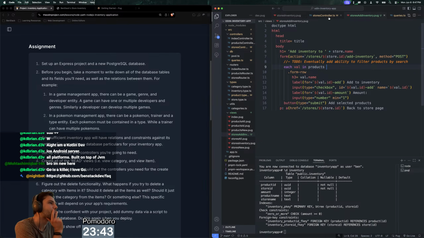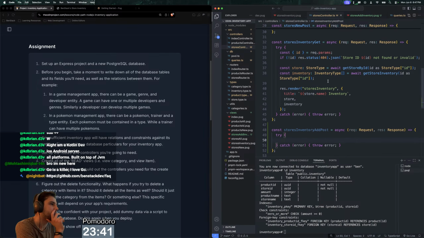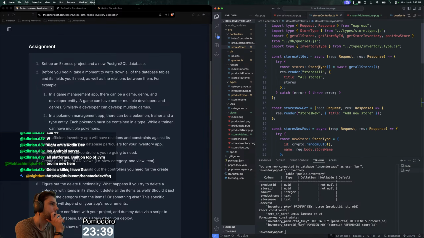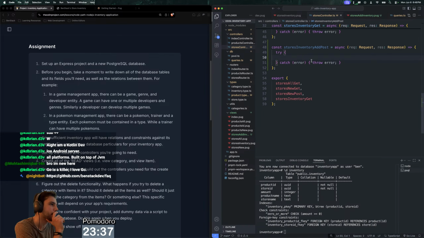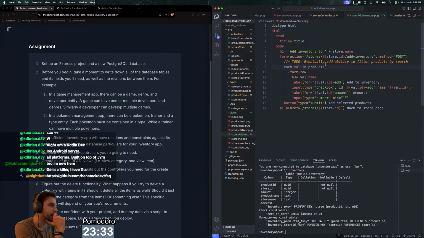And then we're going to need to get the data out of the req.body, right? So the req.body is going to contain a list of IDs that have the valid and then add in it.